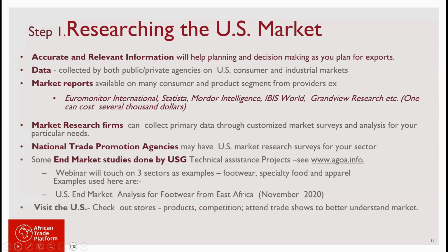And if you coalesce all the AGOA countries together, the Sub-Saharan African countries, we were able to produce 8 million, not 8 billion, but 8 million. So you can see we have quite a ways to go. That kind of data is available. I would encourage each of you after this meeting, if you're in the apparel sector or footwear or the other goods, to go and see what you can do with the data that's available and that's free to you.